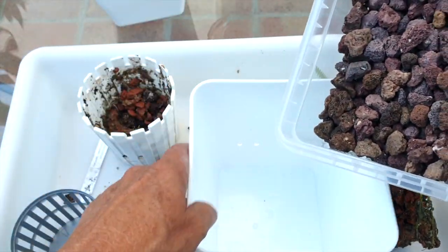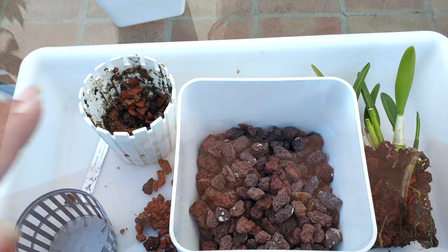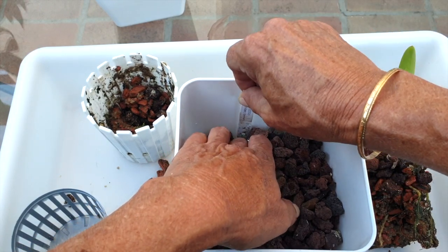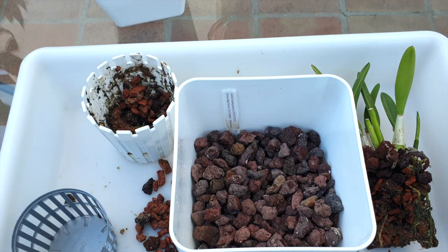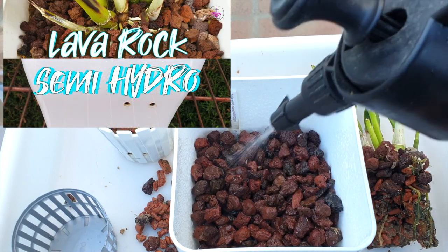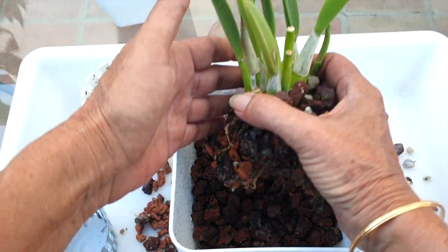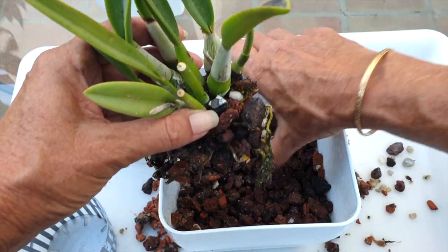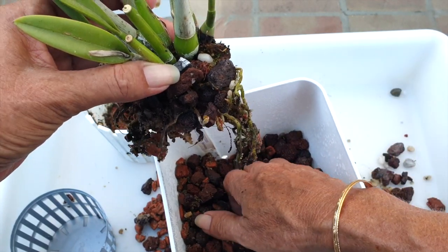I'm going to take my medium-sized lava rock. We're not adding any more ceramics but I'm not removing any ceramics either. I'm going to put my tag in so there's no jiggling when it's time to deal with the orchid. I'm trying to do this very slowly but fast enough — I don't want this to drag out. I'm going to wet the lava rock at the bottom. I'm taking medium-sized lava rock because of the size of the pot. I do want a little bit of semi-hydroponic water retention going on during the warmer months, but not with the ceramics and not with the sand I used back in the day to get this orchid established. I'm going to make a little mound or take some out so I can get my orchid in without squashing the roots.